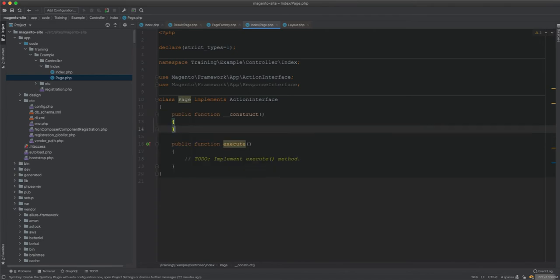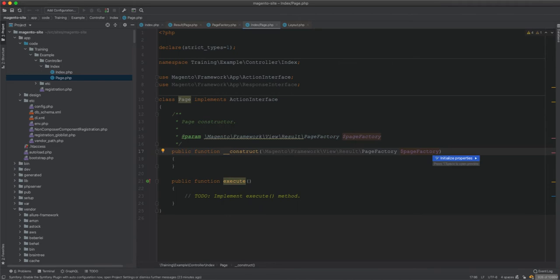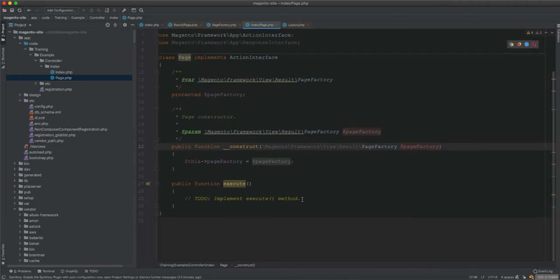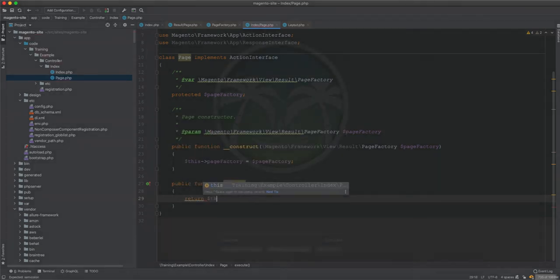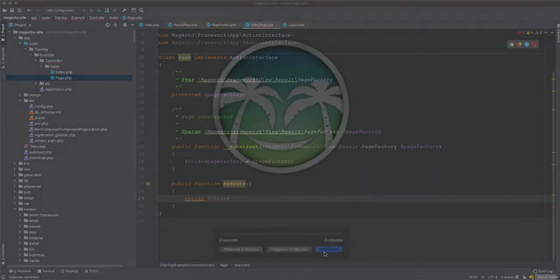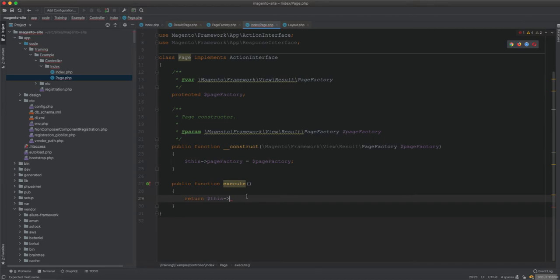In the constructor I put the page factory, let's name it page factory, and initialize. The only thing I need to do is return this page factory create.